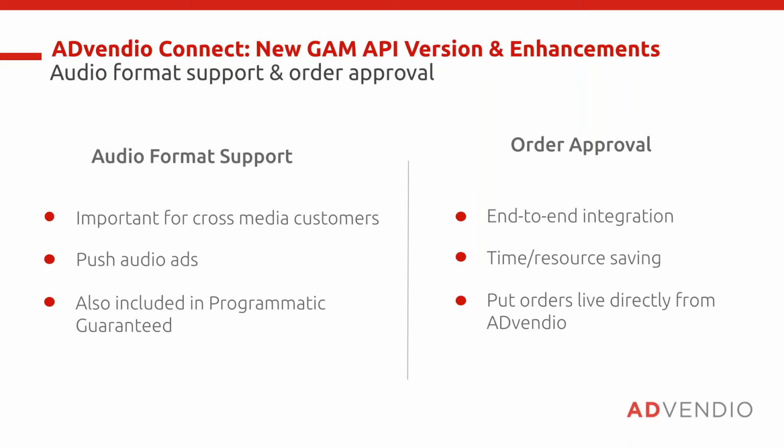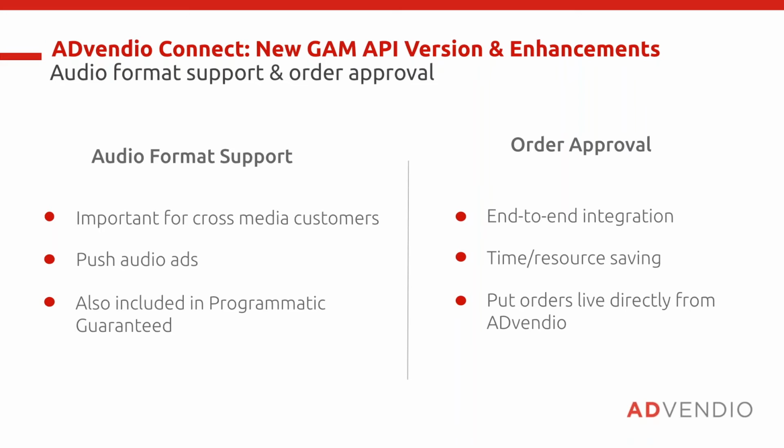And this is quite important for cross-media customers, because now they can manage all of their inventory in one place. They can push these ads in the same way as they would push other formats. And this is also included in Programmatic Guaranteed, which we also support. So that's an exciting one if anyone on the line is interested in that.